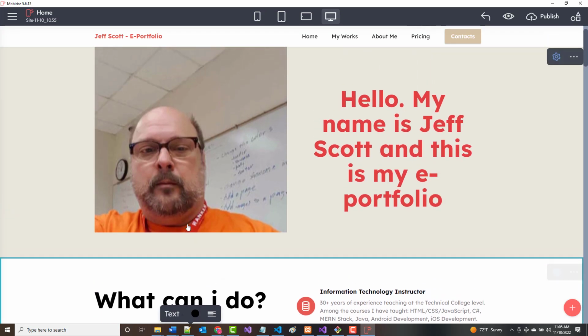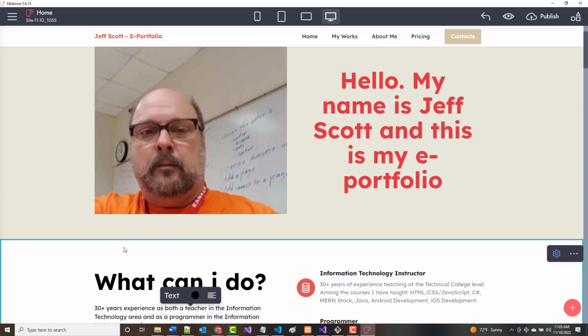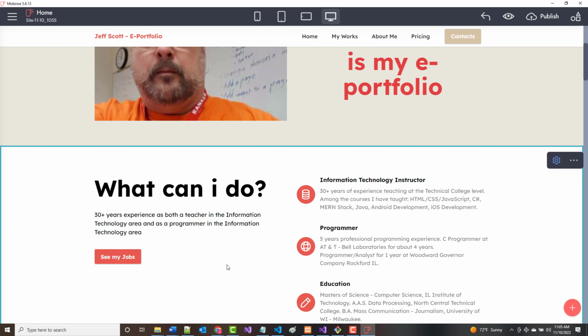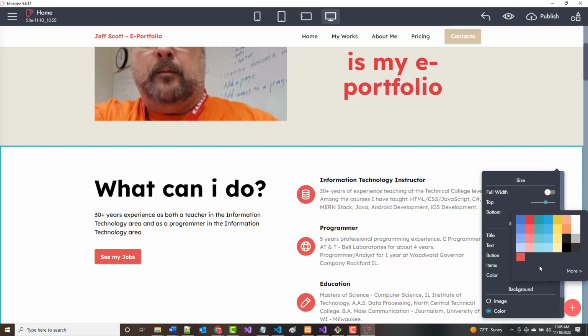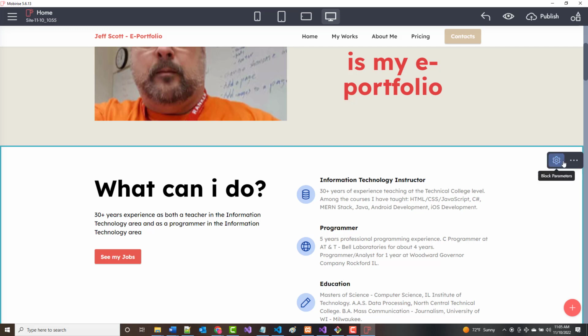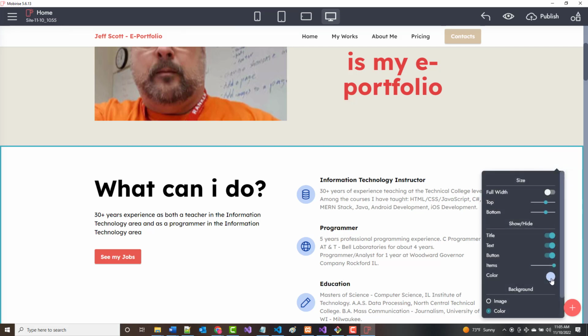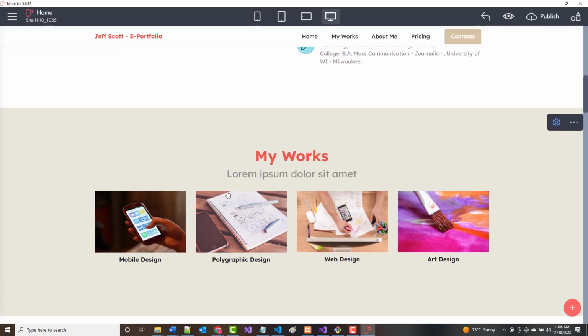Well, that must be down here. First thing is, that color isn't bad there, but I don't like this color here. So if I do want to change the background color, I can click on this gear again and go to color, and let's pick something lighter. How about that? Oh, that's for these. I didn't want to do that. Yeah, we can leave them there. That's okay. Let's click over here and then click here and go to color again. Looks like that's the only thing it's allowing me to change. So, yep. All right, I'll leave that. That's fine. All right. My works, that's fine.